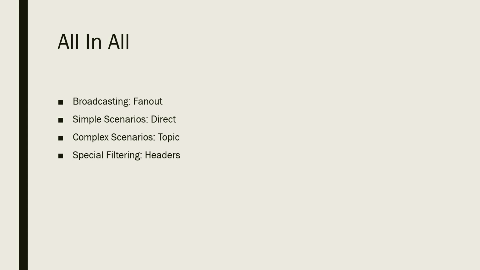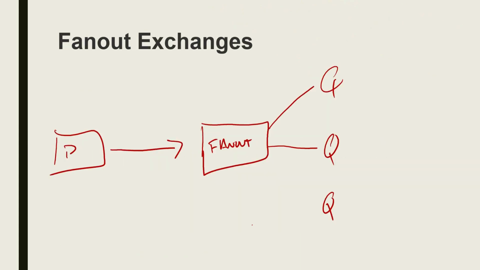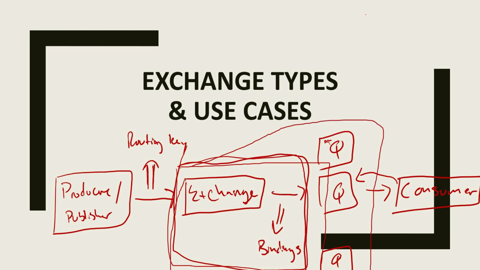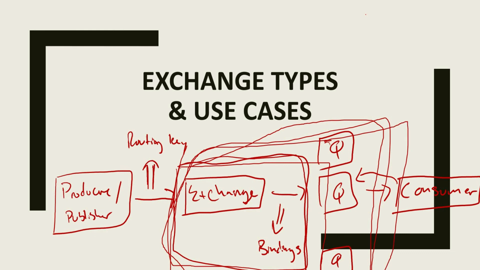Anyways, guys, that was it for this video. Like I said, the only thing I wanted to do was explain exchange types. Let me go all the way back to the beginning. I wanted to explain the exchange types, and I wanted to explain how the model works. Hopefully you understand this part, because this was the biggest part out of everything. Actually, my bad, this whole thing right here, including the queues, right? I hope you understand this part of it, because this is what we're going to be working on in the next few videos that we do for RabbitMQ. This is going to be basically the bulk of everything, all right? So if you didn't understand it, please watch the video again.